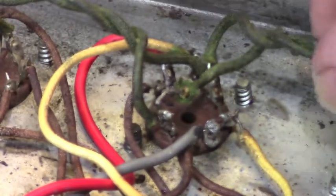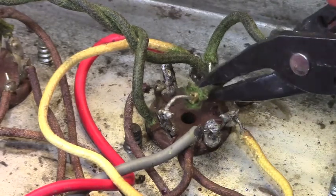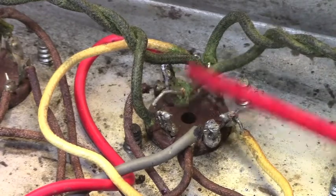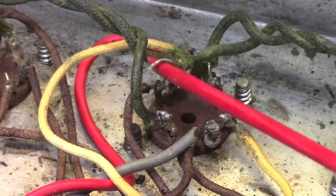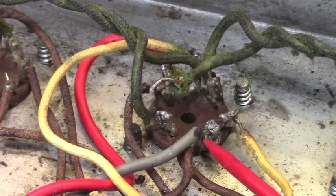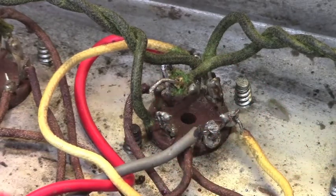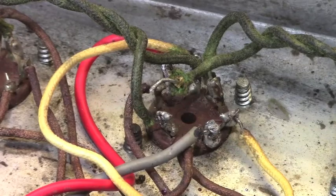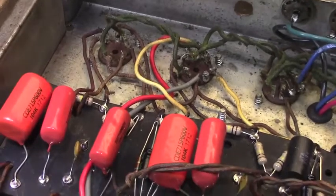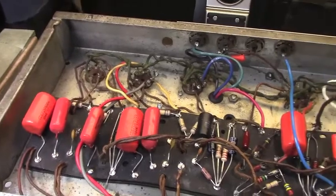I don't think, well, yeah, this is original filament wire. So an attempt was made to redo this solder joint right there, or let's see, right here, and failed miserably. You can also see some more clumpiness going on here and here. There is some replaced wire, but yeah, it's just going to be a big restoration project, almost what you might call a frame-off restoration, because a whole bunch of this stuff is going to have to get redone and replaced.